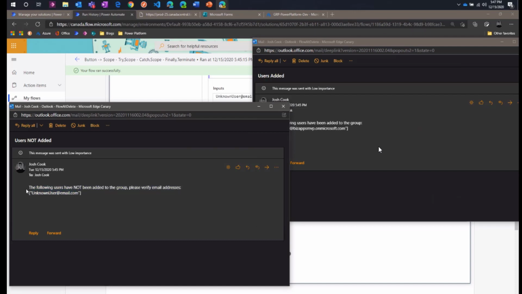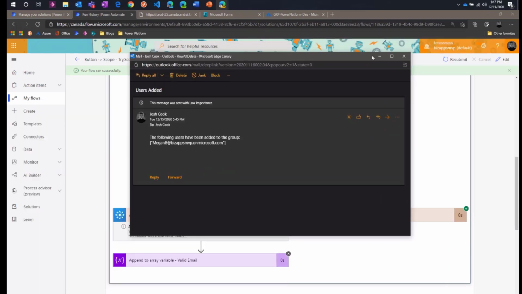Now again, this saved me a lot of time when I was having to add all these users into the group. Giving the stakeholders access to add their own members to their app made them very happy. It also made them very happy they didn't have to wait on me to go in and add them into the group and then confirm with them that they're added. Literally, I gave them full control over adding them to the group. So that does conclude my demos.